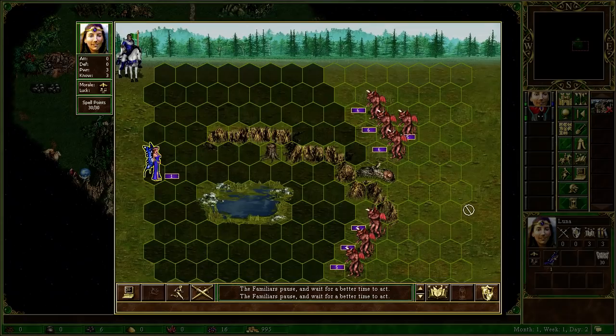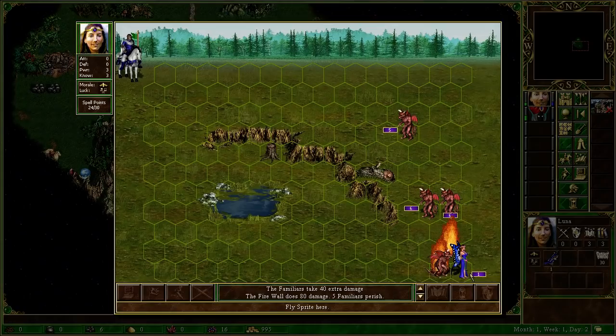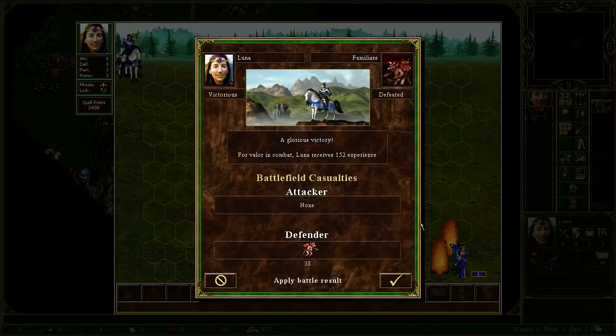But because I'm a sprite, and I'm on grass terrain, I can move here. I can place my firewall here, move this sprite down here, and you'll see all of these familiars, who are each just a stack of 6 familiars, so they have 24 health per stack, just run into the firewall, they die, and that's all there is to it, right?